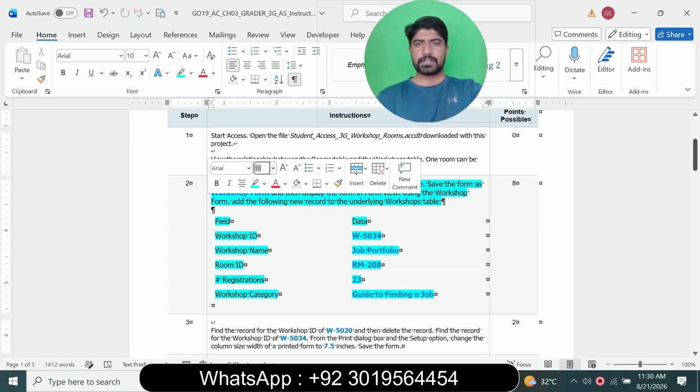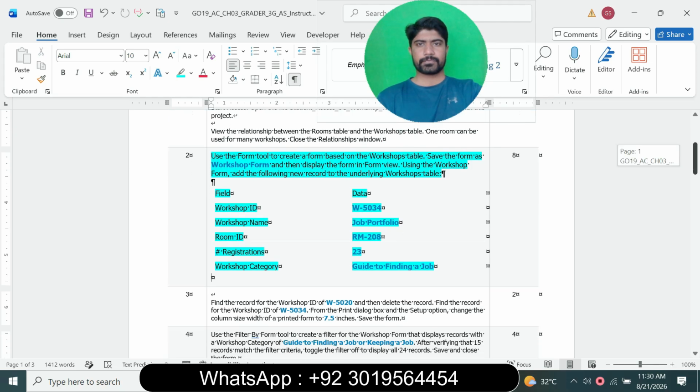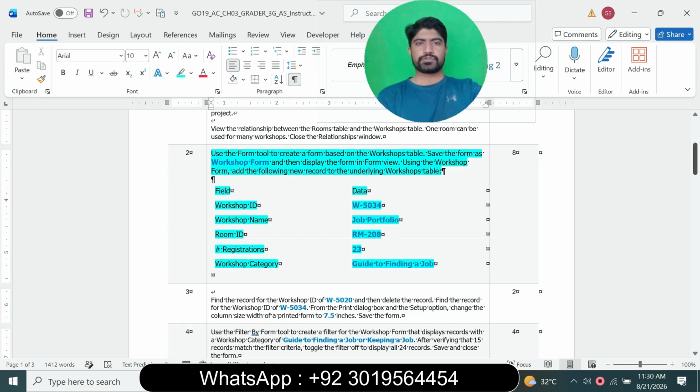So question number 2 is: use the Form tool to create a form based on the Workshop table. Save the form as Workshop Form, and then display the form in Form view and use the Workshop Form to add the following new record to the underlying Workshop table. Use the Form tool on the Workshop table.